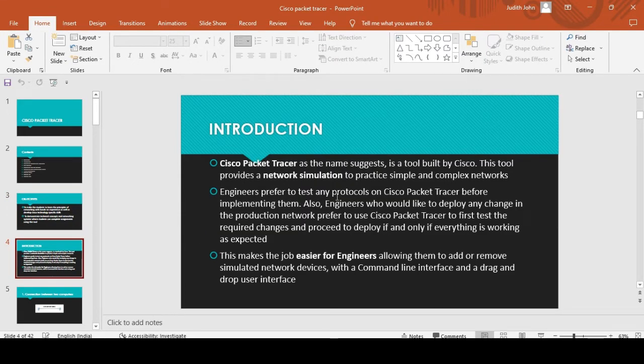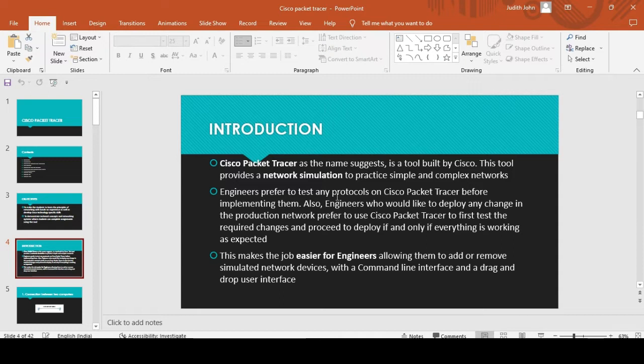As the name suggests, it is a tool built by Cisco. It is a network simulation software which is helpful for practicing simple as well as complex networks. As a student, you are going to design some basic, simple network with this CPT.